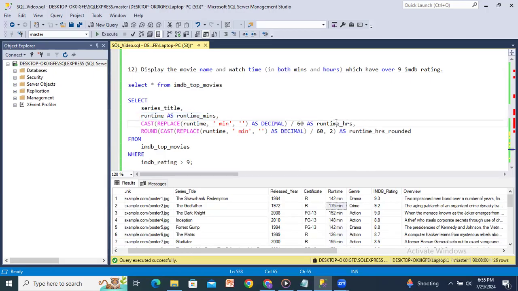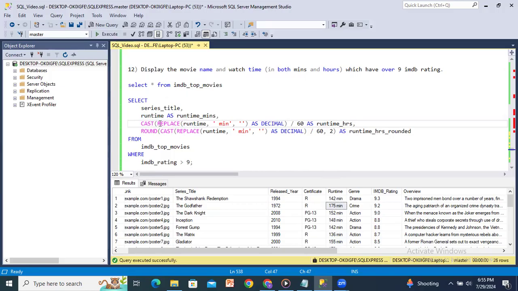So for hours, first we will convert the data type to decimal, because the runtime is a string. Generally, per hour there are 60 minutes, so divide by 60. Simple thing.